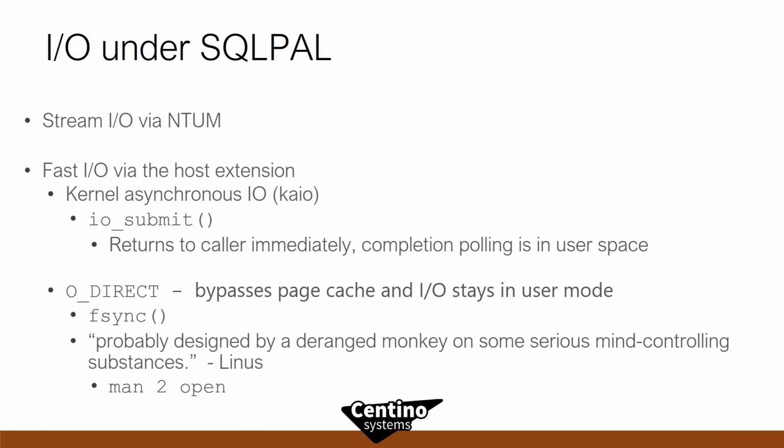What's interesting is this is asynchronous. So when I dispatch the disk I/O, the code path immediately returns to the caller. That thread state doesn't transition from running to sleeping because it immediately returns. And now that thread can go and do additional work and then poll for the completion of that I/O completely in user space, right? So we're keeping that up in user space, even though we've just dispatched an I/O out to disk, which would conventionally transition us into kernel mode and from a running state into a waiting state. And so that's one of the optimizations that we have to help us stay in user mode longer.